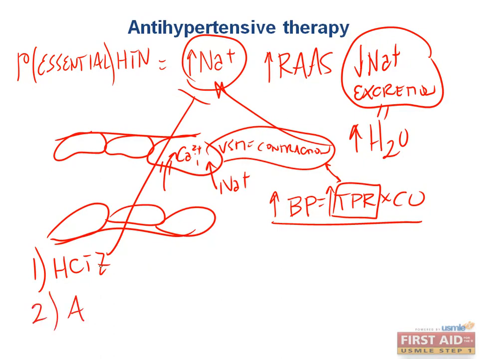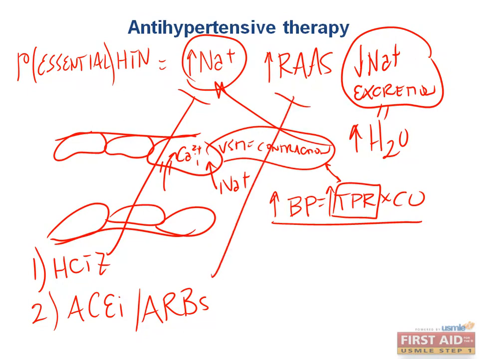Also, we use angiotensin converting enzyme inhibitors. Or, if they are intolerant, you can use angiotensin receptor blockers, because this decreases the renal activation of the renin-angiotensin-aldosterone system and also the sympathetic nervous system that can also be activated by activating the renin-angiotensin-aldosterone system. And number 3, we target the intracellular calcium levels. That was the problem that can be induced by high levels of sodium opening voltage-gated calcium channels. So the third method of the therapeutic regimen is calcium channel blockers.